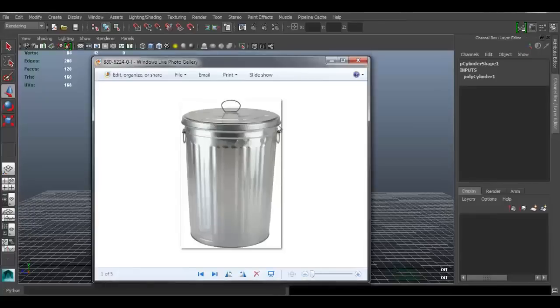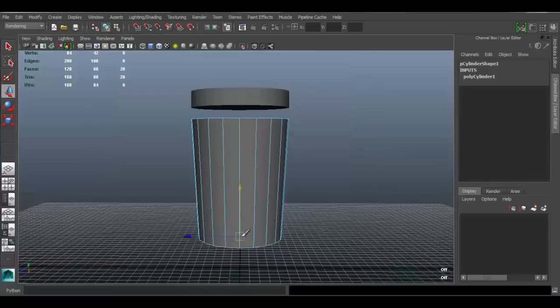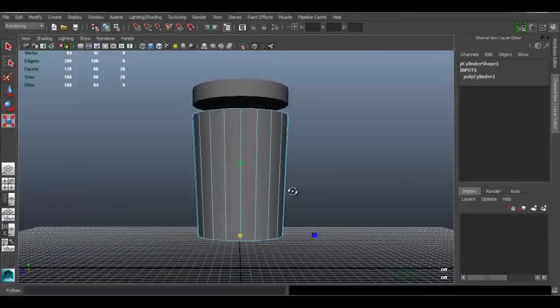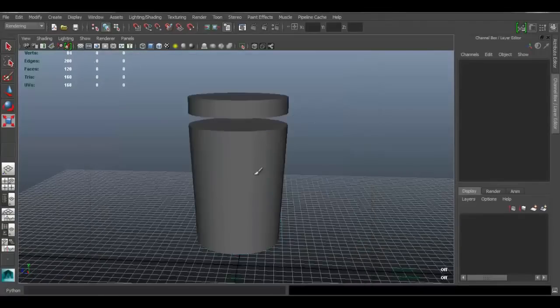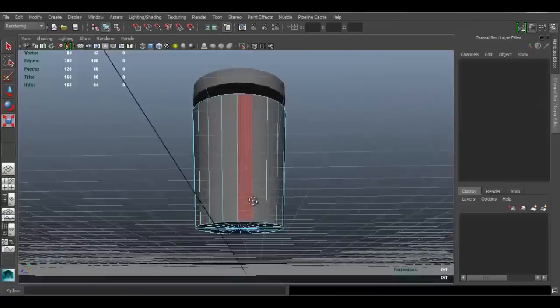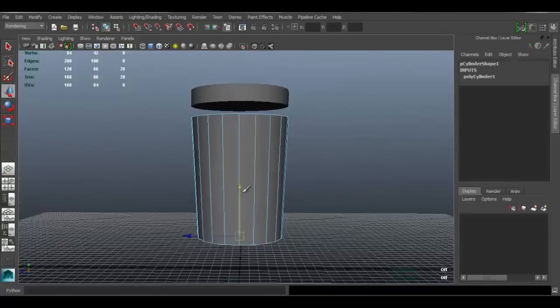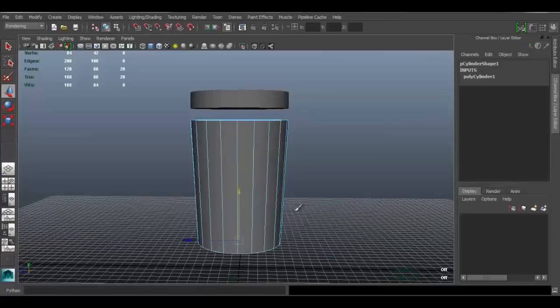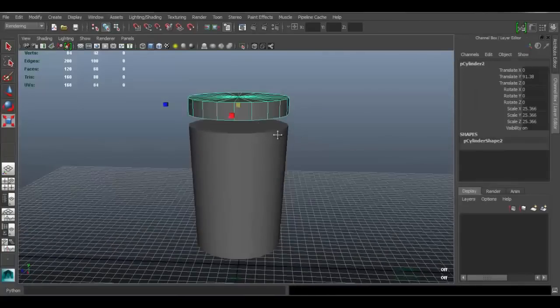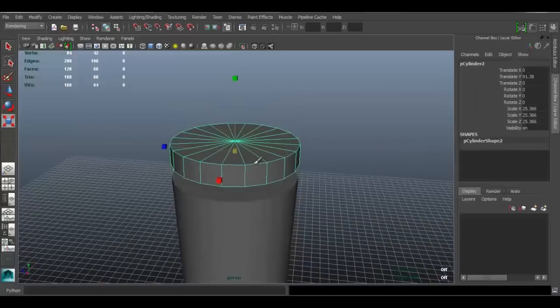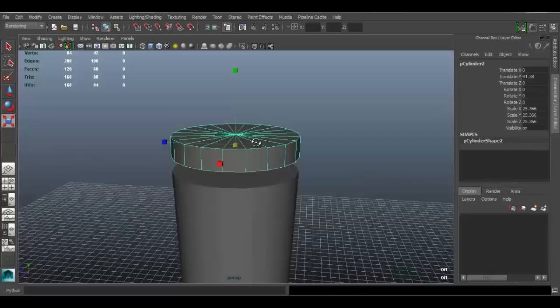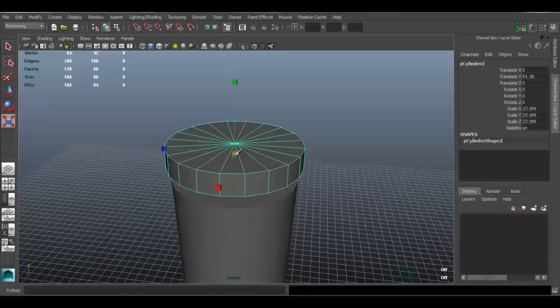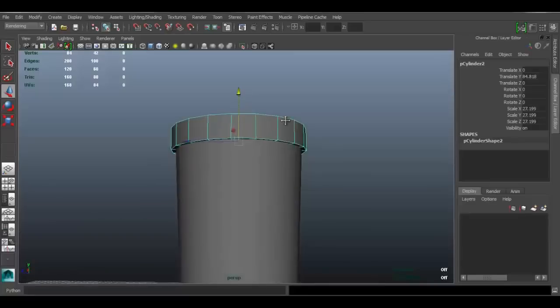As you can see, trash cans kind of have an angle, just a little bit, not too much. Okay. Get this a little here. Okay, that looks fine for me. Again, I'm just making a generic looking trash can here. And I'm going to press R on my top mesh here, object. I'm going to scale that. Move this guy down.